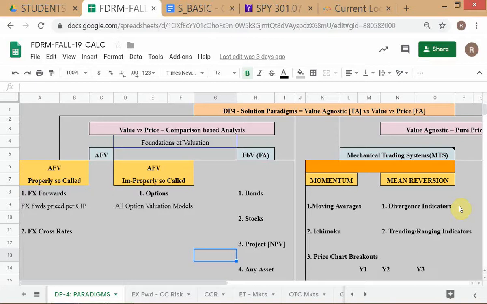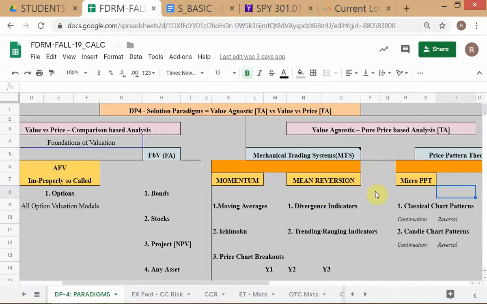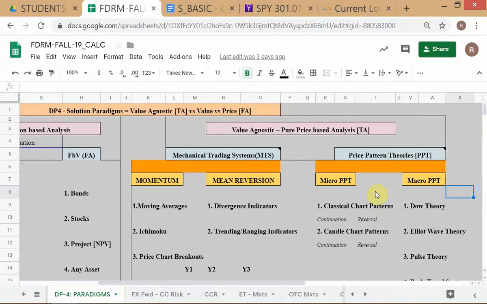I have given you some idea about TA, how to apply a TA based approach, but that's a very basic approach. It's a solid approach actually, but it's very basic, and what I have told you to do, you can apply both as a momentum trader and as a mean reversion trader. But what I have taught you essentially falls into this box. Within TA you can have all these classifications.